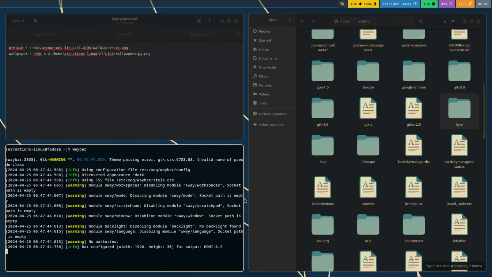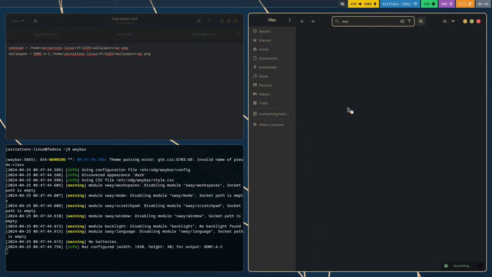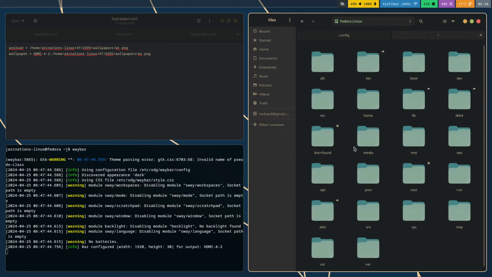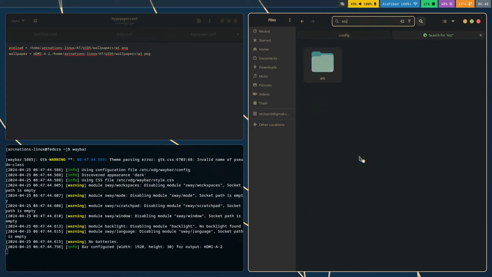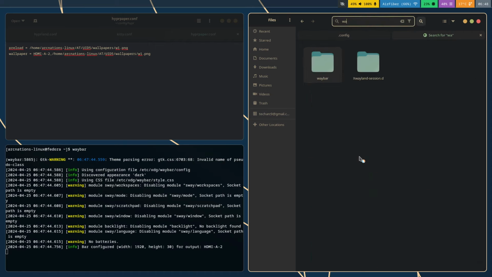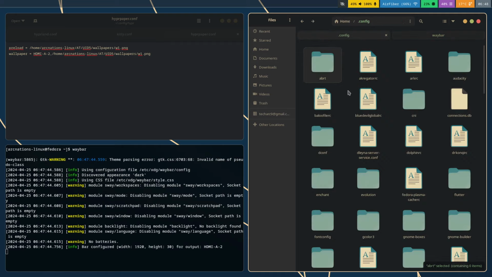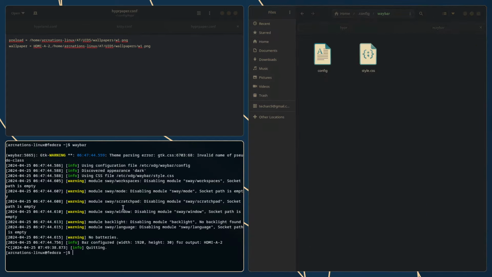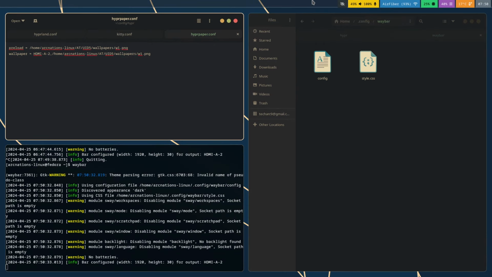So what you can do is head over to .config/, okay, we don't have it over here. So let's go to other locations and let's search for, okay, here we have the config and style.css. So I'm going to copy it, head back over to config and create a new folder named Waybar and copy all the required configs. This is basically the default configuration of Waybar, and we can now edit this. Okay, now you can launch Waybar by just running Waybar, and as you can see, it looks like this, like I showed you earlier.